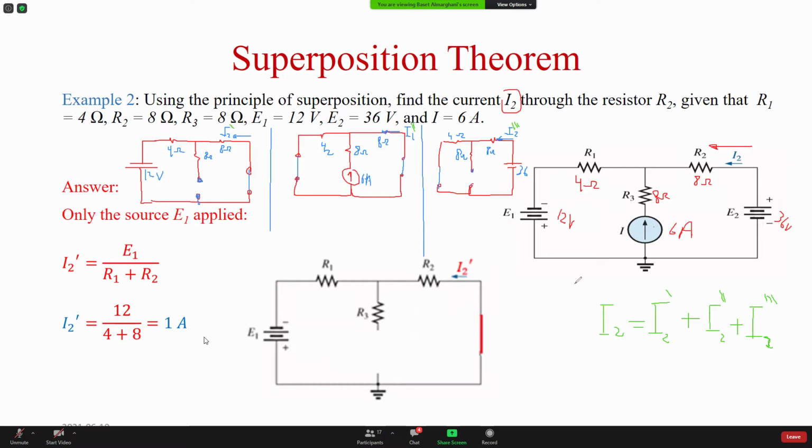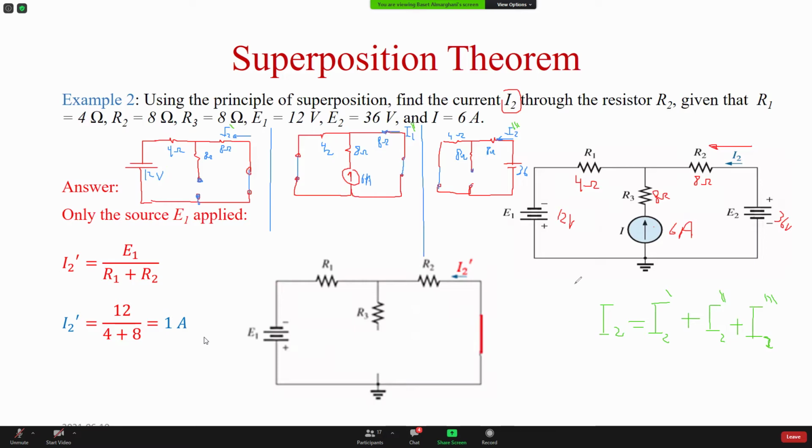If you have multiple sources, every source will contribute by something, and at the end, the total is the sum of individual contributions. Every source is giving some current or voltage, and the total is the sum of those. It's exactly like three people contributing to one thing. One is giving 5, one is giving 3, one is giving 7, so the total is the sum. And sometimes one is giving 10, one is giving 20, and one is taking 25. So it's a negative value. That is still a contribution, even if it's negative.